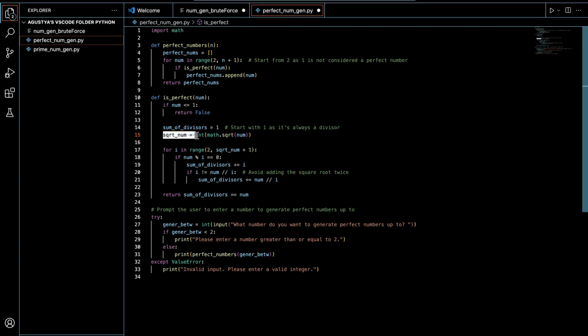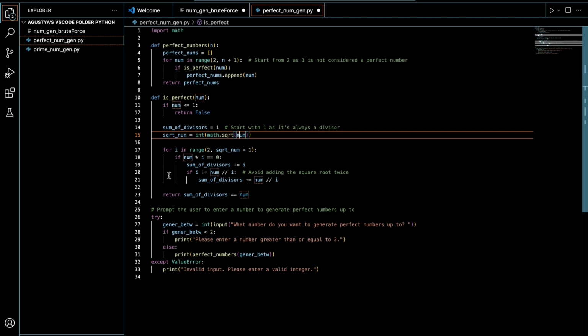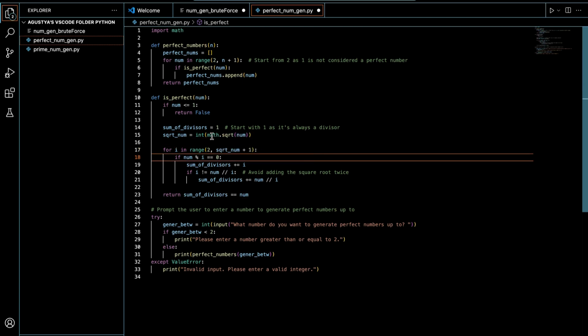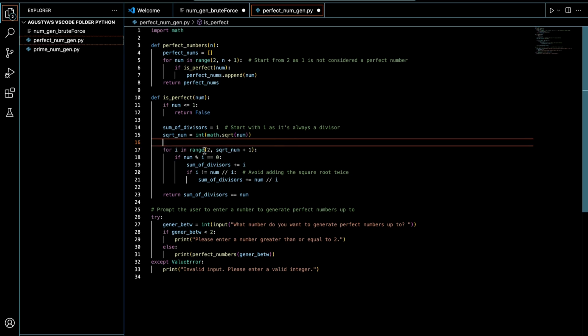So square root of number equals integer math square root num. So it's going to take from the math module the square root of num. The square root of num is very important, as it's going to use that here. So after that, it's going to check for i in range. That's another variable, but that's just a counting variable instead of a num variable.